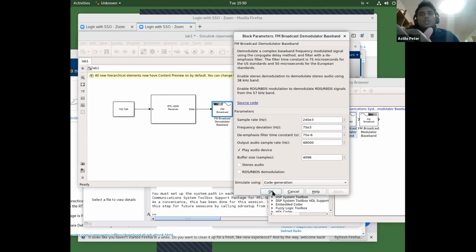Professor, I don't have the option of sample rate and frequency de-emphasis, filter time, etc. Yes, in this simple one, if you use this one, nothing can be changed. Okay, let's use this broadcast demodulator because it's also written in the description, I think.